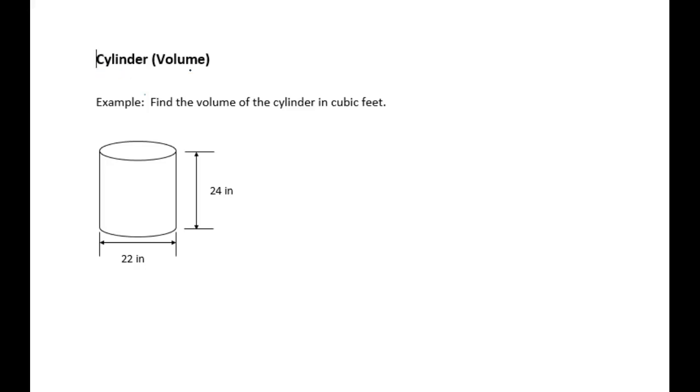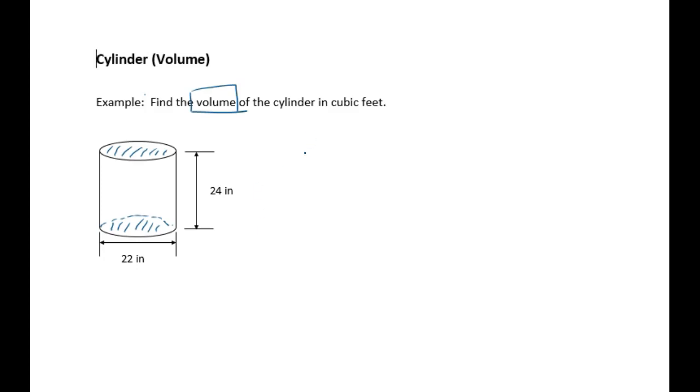So we'll find the volume of a cylinder. The example is asking us to find the volume of the cylinder in cubic feet. So volume is our goal. A cylinder, remember, is just like any kind of prism, the same kind of style. We have a circle on the bottom. That's our common face throughout the shape. We have the same shape happening, and then we have a common face on the other end. So it's a prism shape that we're looking at.